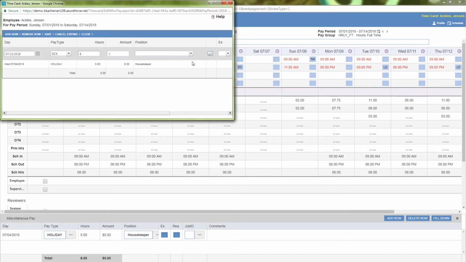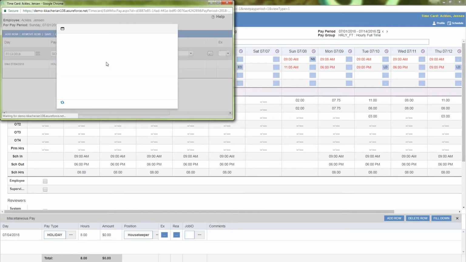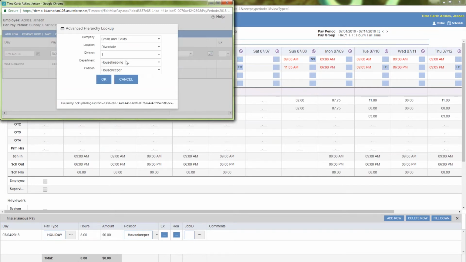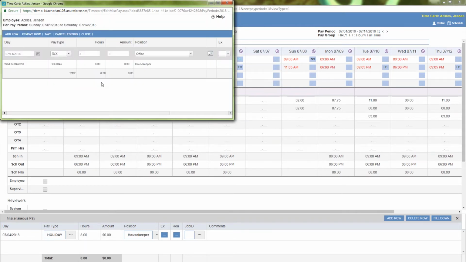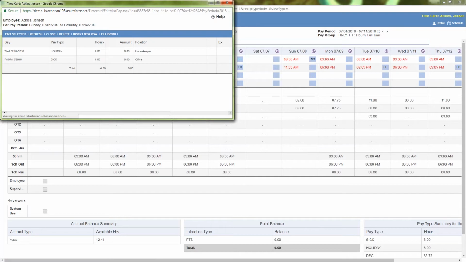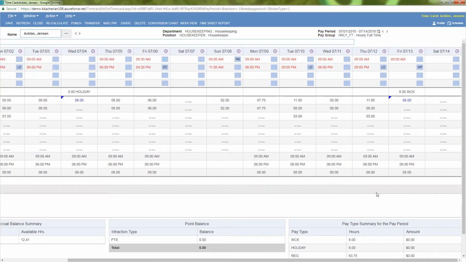You can allocate these to a different department or hierarchy level by clicking on the Position Department selection screen indicated by the magnifying glass. Then choosing the department you'd like to assign this to. Click OK to exit Details window. When you are finished, click Save and this item will be added to the time card. If you are utilizing Accrual, adding time directly to the time card will still reduce the available balance for the accrual.